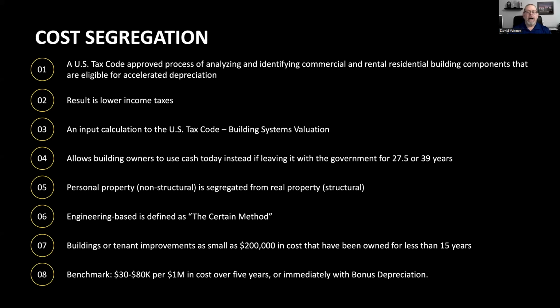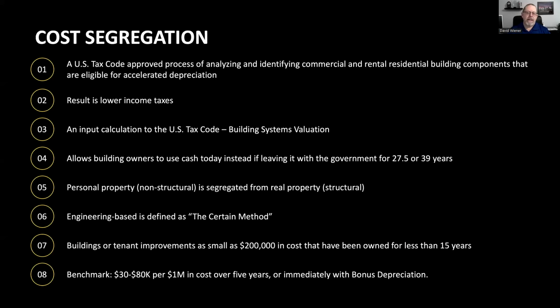Right now, because of the Tax Cuts and Jobs Act in 2017, not only do we have the ability to do cost segregation, we also have what we call bonus depreciation. Bonus depreciation was created by the Tax Cuts and Jobs Act as a stimulus for people to buy commercial and rental residential property. All of the 5, 7, and 15-year property, while we have 100% bonus depreciation, can be taken 100% the first year. So all of that non-structural part of your property, you can write off the first year, which gets you a huge tax deduction, like we did for Michael.